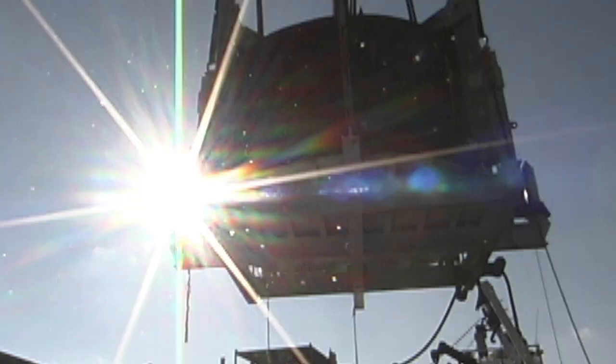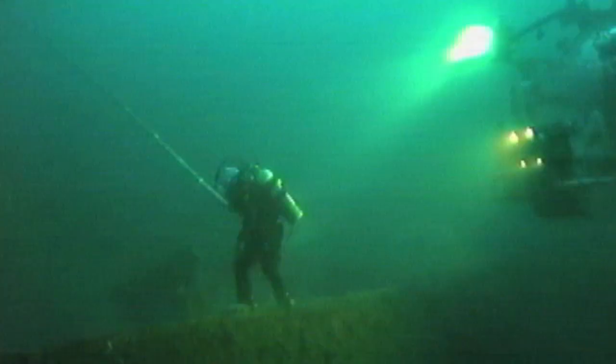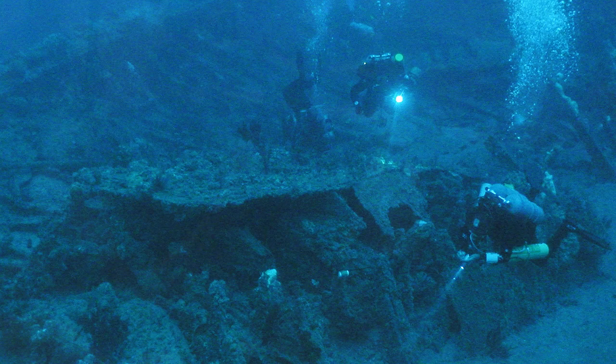We're in the business of basically taking something that's highly unstable from the ocean here, these Monitor artifacts, and making sure that when they're through our processes, they're able to be displayed in a climate-controlled setting indefinitely so that future generations can see them. Artifacts can be recovered from a wreck site with some difficulty and in some cases fairly easily, but the important thing is what happens to them after that. You're taking them from a very specific environment of harsh conditions, bringing them up on land, and putting them out on display.